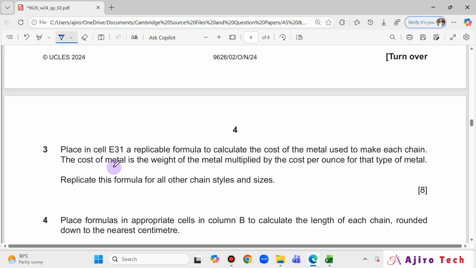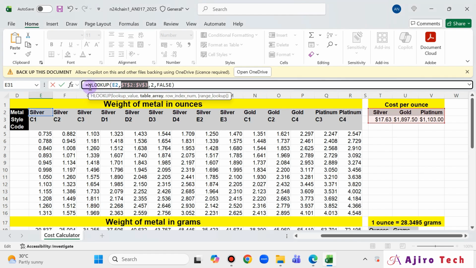Now look at what they said. So this is to get the cost per ounce of getting this. We're now using what? The cost of metal is the weight of the metal multiplied by the cost per ounce. So at the beginning here, we have this multiply.